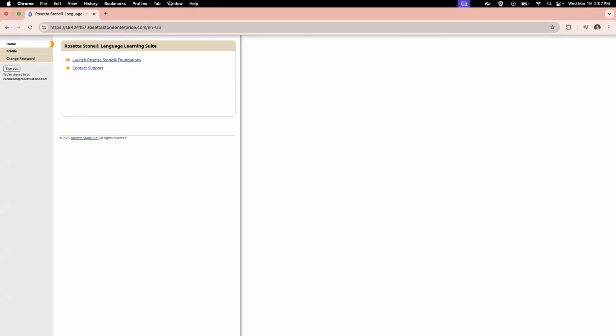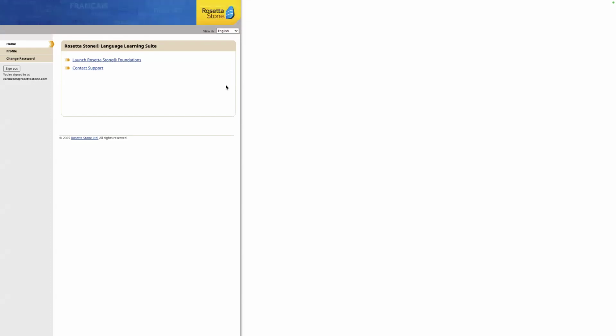But if they're going to be using Rosetta Stone on their own device and they want to get to the sign-in page easier, this is a good point where they could bookmark it and then come back to that same page through Rosetta Stone and sign in with their username and their password they created. Once they've done that, they're going to start out by launching Rosetta Stone Foundations. This is always how you'll get started with the actual language learning program.